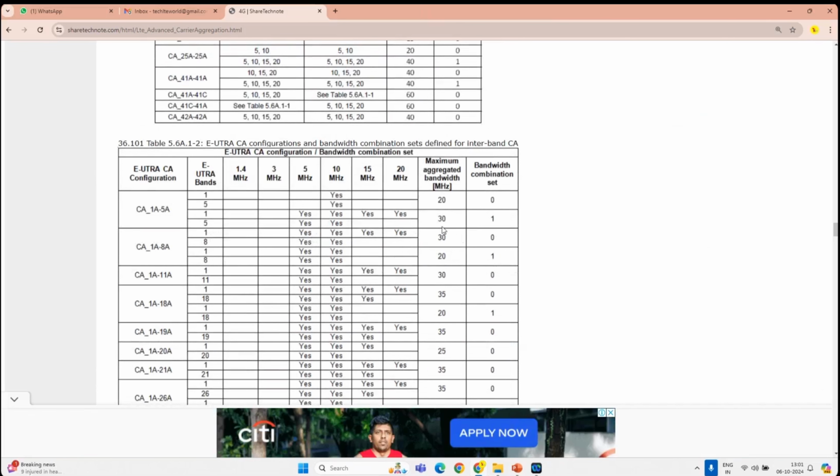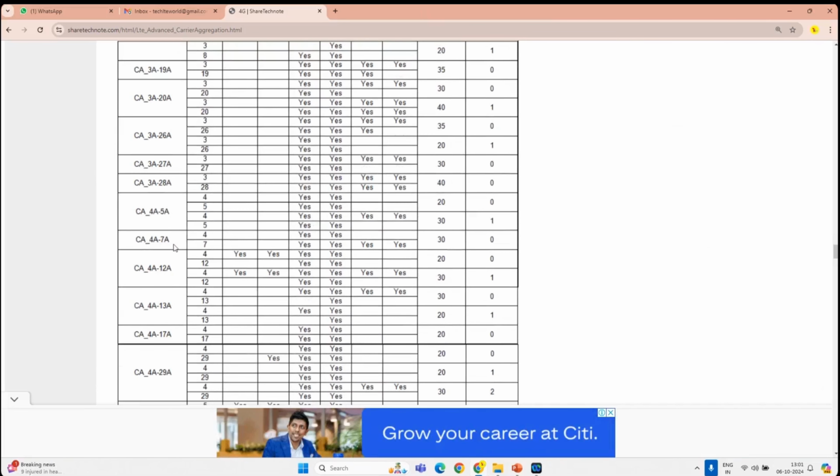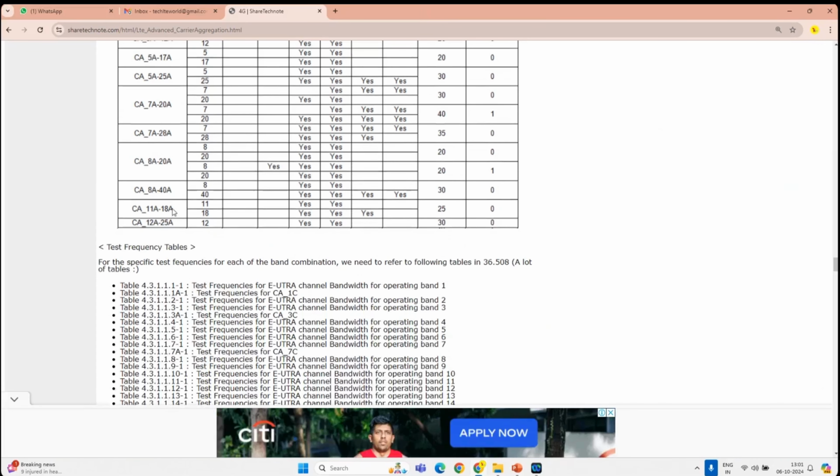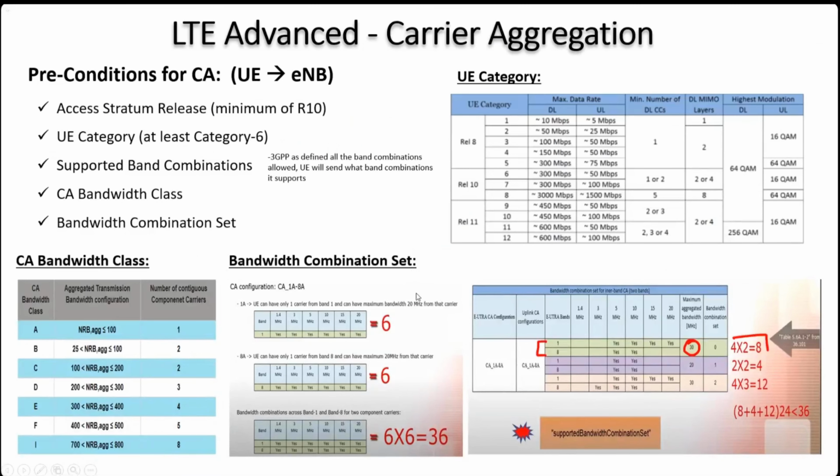Correct? So likewise, you can only go with this combination set. More are there here, they have added a few, but we'll open the 3GPP. Sets have been created. If you are going to configure CA, let's suppose you have band 1 and band 8 and you are going with bandwidth class A, you need to go with this configuration only.